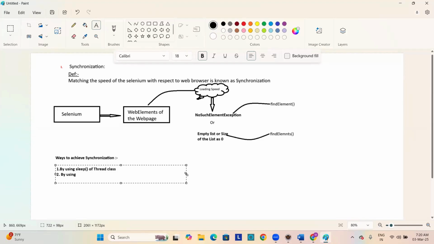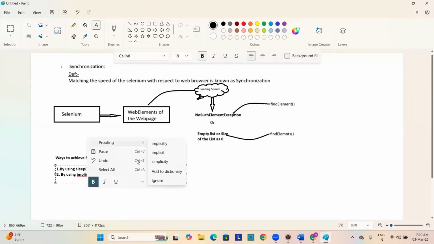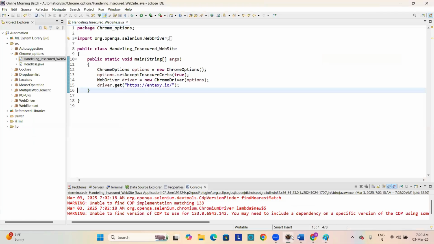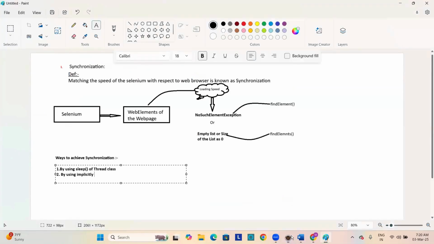I'll tell you so that you will remember it for a lifetime. Don't worry. It's very easy, all those things are very easy. You just have to know why. If I tell you now, with two lines only I'll complete the synchronization in code. The reason for showing you all those things is just to make you understand the concept. Or else I'll just write thread.sleep, implicit wait, explicit wait, done, and complete the code. No. First understand why.